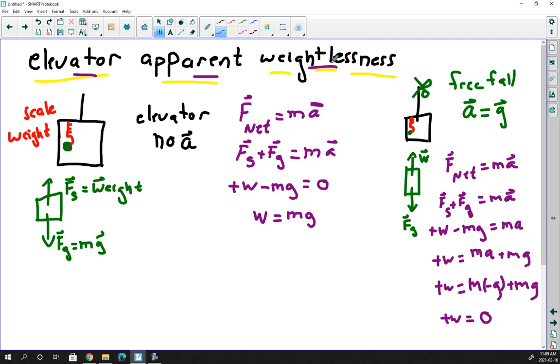Exactly the same thing that an astronaut is experiencing in the space station. So if someone cut the elevator cable with scissors, and you would be in the elevator, and let's say you got yourself a tuna sandwich and you let go of the tuna sandwich while you're in free fall, it would stay right there because the elevator is falling, the tuna sandwich is falling, you are falling. It would be exactly the same as when you are in the space station and you are undergoing apparent weightlessness right there.